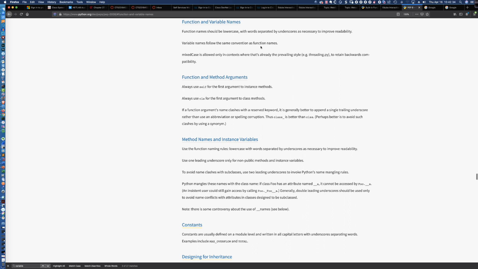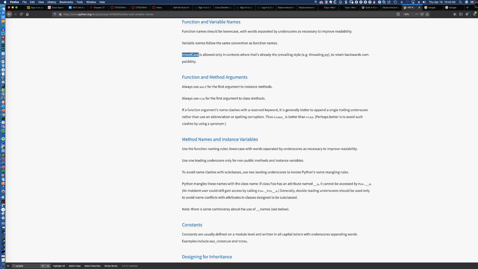Variable names follow the same convention as function names. So the guidance based off this PEP is that the name should be lowercase and that the words should be separated with underscores. Now, here's that mixed case, the camel case I just showed you with Granny Smith apples.